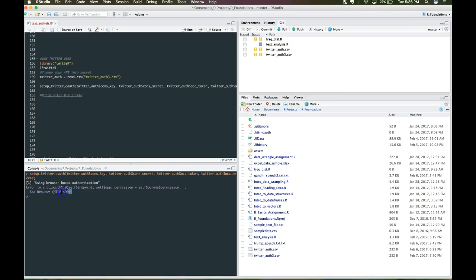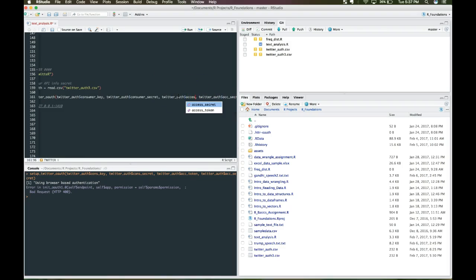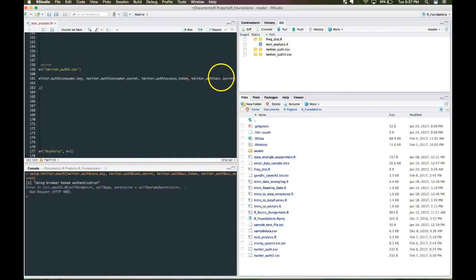So if we look here, I have an error. And you say, okay, what just happened? I thought we were going in the right direction. And we are. It was my mistake that the error came up, because I was using values from a different file where I named the columns differently. So I'm going to have to make sure that these columns are the same name that I gave them in the CSV file that we made. So access token, and the last one, access secret.